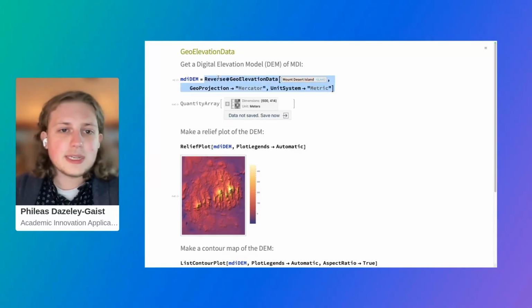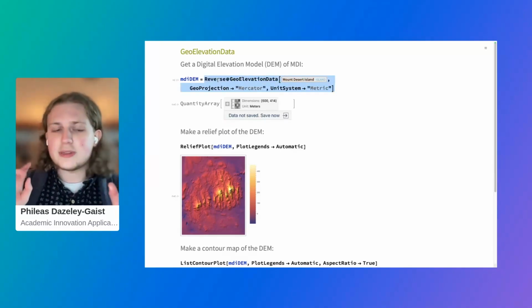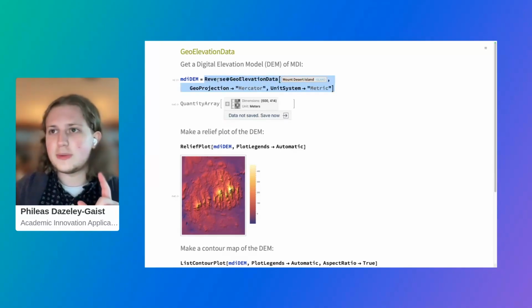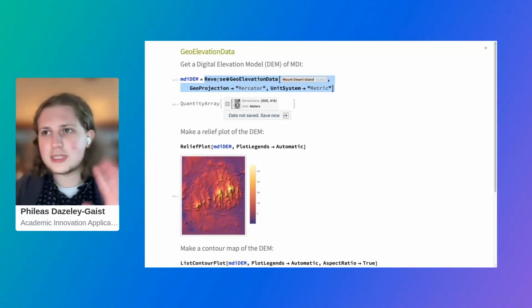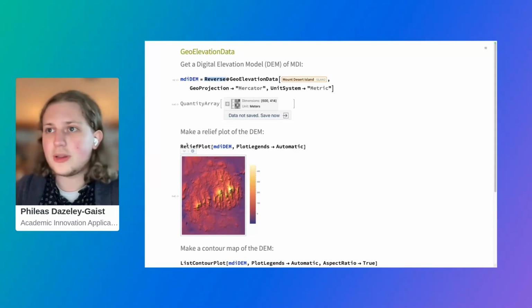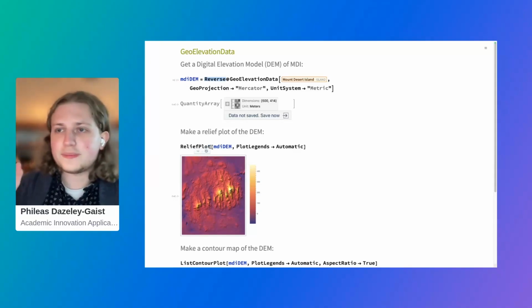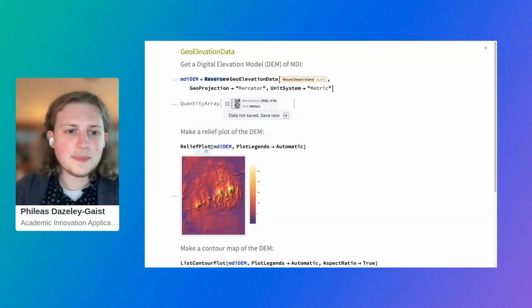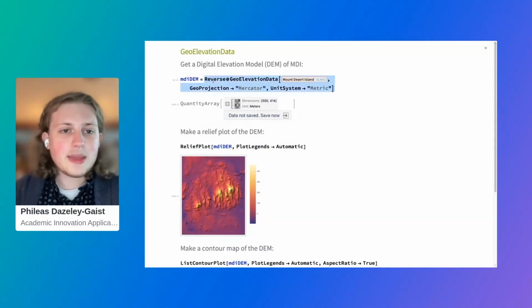And I'm reversing it because there are differences in the coordinate systems for arrays, and I know that ReliefPlot expects things to be represented slightly differently. So I fetch this GeoElevationData and assign it to this MDIDEM digital elevation model variable.